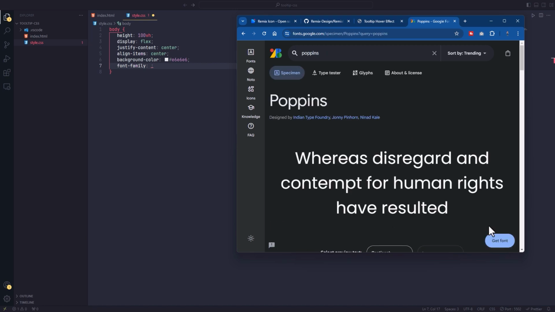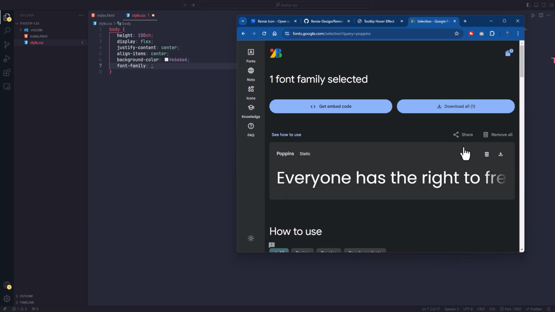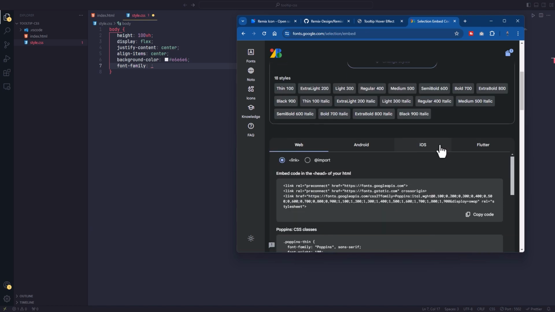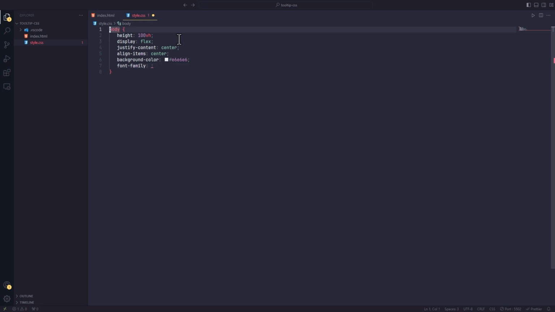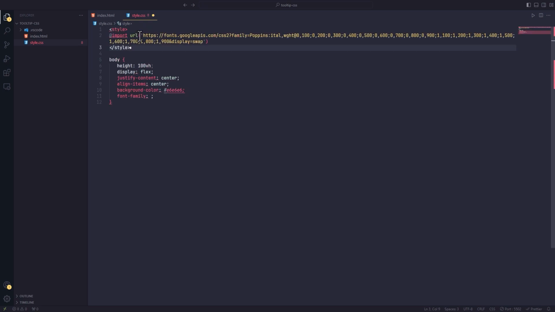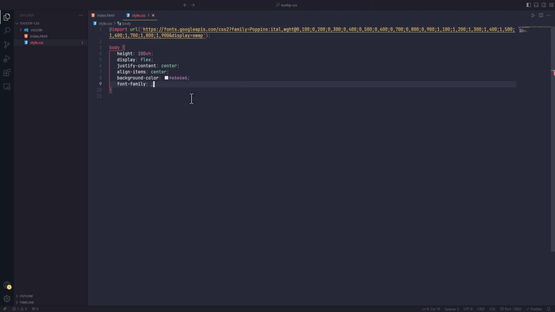Here you go. Select get font, get embed code, import, and just copy from here and paste it here. Remove the style tag and add a semicolon at the end. That's it. Now change the font family to Poppins, sans-serif.